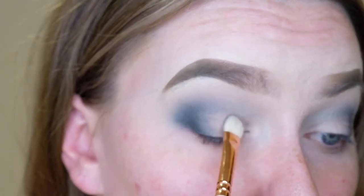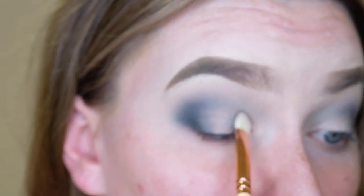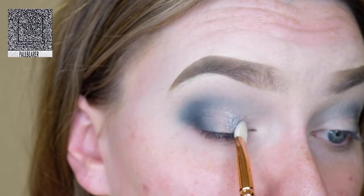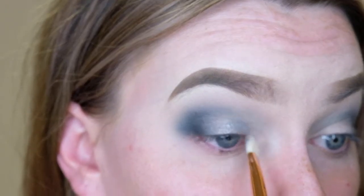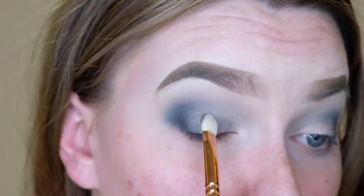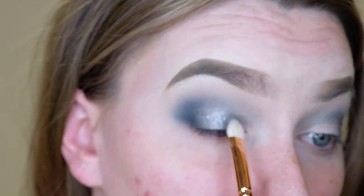Okay, now for the remainder of the eyelid, I'm going in with an all over shader brush, and I'm going to go in with this shade here called Pallbearer, and I'm applying this to basically everywhere else on the eye that doesn't have eyeshadow on it already. So I'm just going to pat it on to get it really nice and packed on and stop any fallout, and then when I get to the outer corner, I'm just going to drag it over slightly just to blend it into that darker outer corner there.